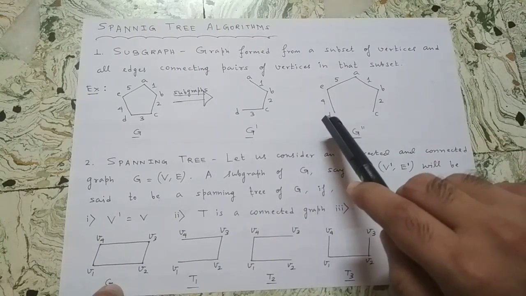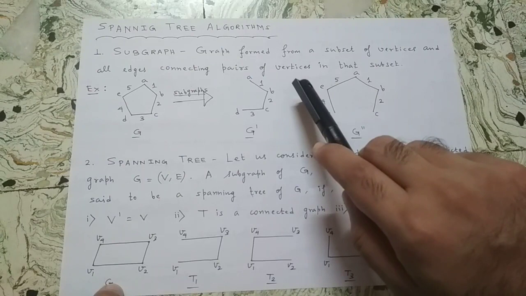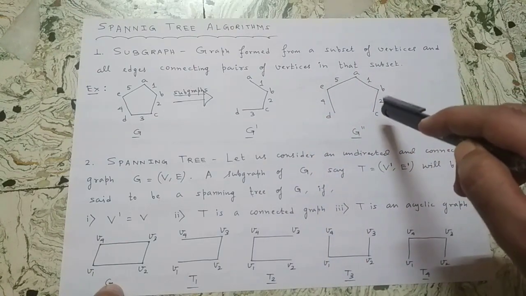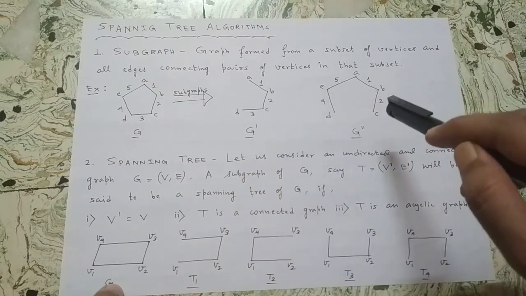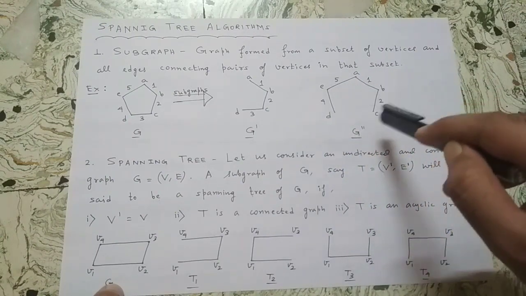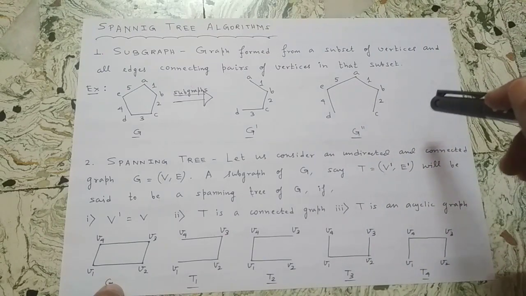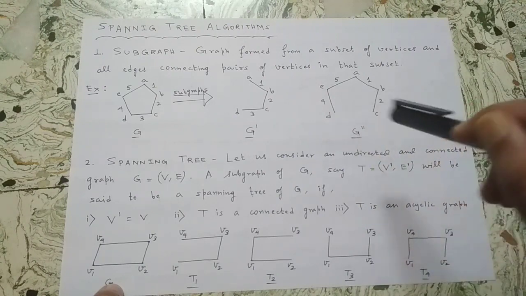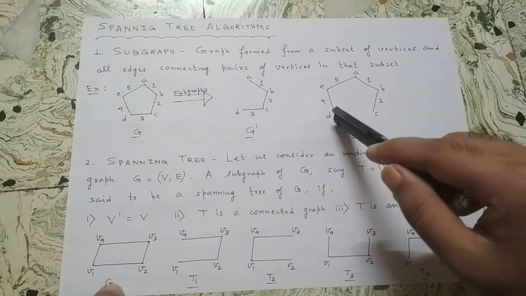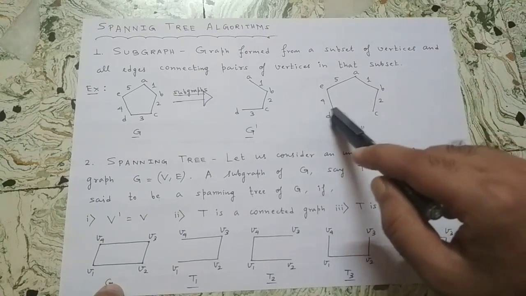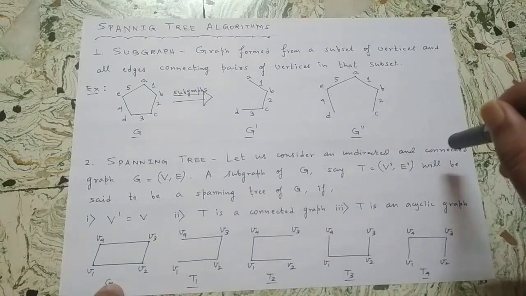How? I can go from vertex D to E, followed by vertex A, followed by vertex B, followed by vertex C. In this way, you can still start from any vertex and reach any other vertex. As a result, this subgraph that you see, G double dashed, is still connected, and we can do away with this edge. You can also have the edge. Even if I had this edge connecting C and D, it would still have been a subgraph.